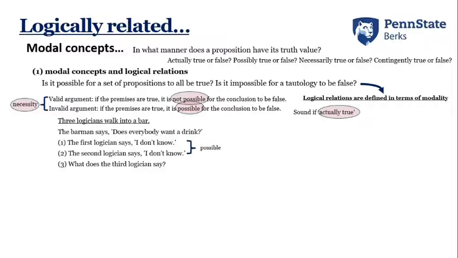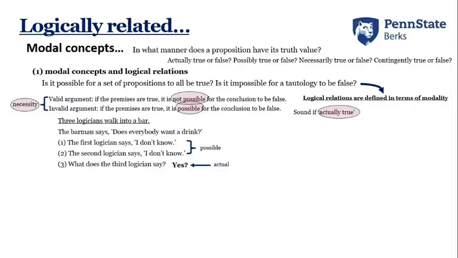Now, in the first and second proposition, when they say "I don't know," it's because at this point the truth is only possible. In other words, there's not enough information yet to know exactly, but there's still a possibility for it to happen. If the third person says yes, then that becomes the actual truth. In other words, does everyone want a drink? The third person will say yes, and then we now know, just by relation, that the first one and the second one also got a drink. Let me explain this. The reason why the first logician said he didn't know is because he had no idea what the second and third logician were going to say.